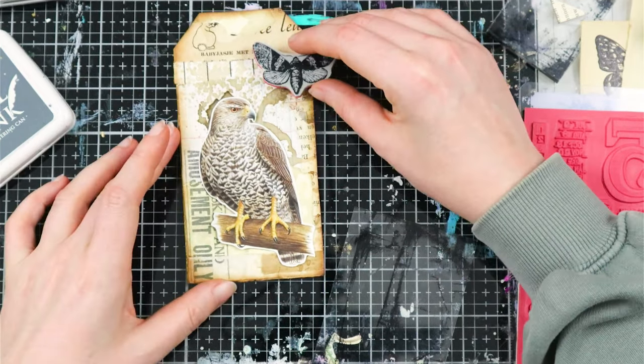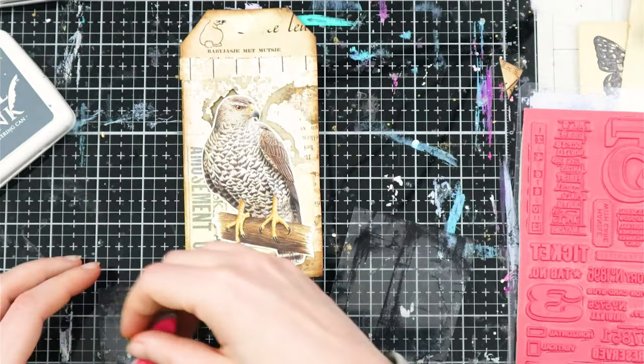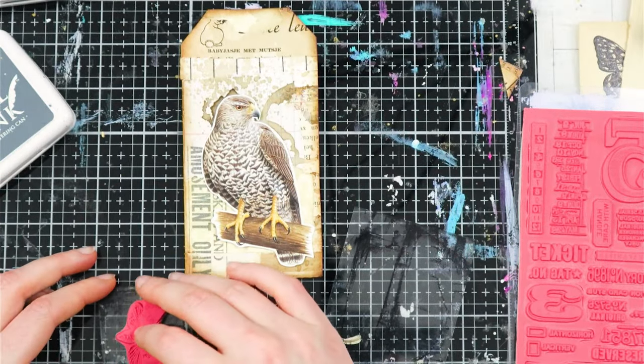I think, should I stamp him gray? Yeah, I will. I will stamp him gray.